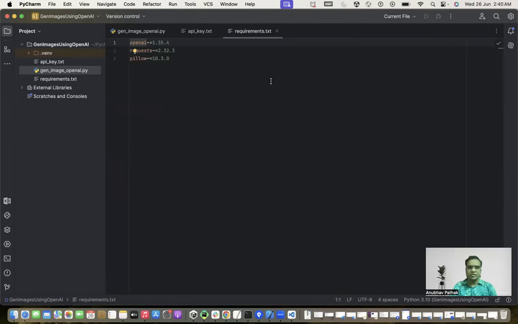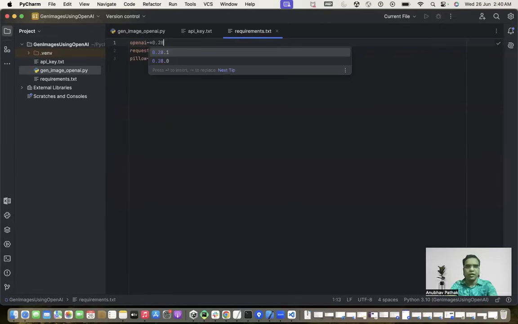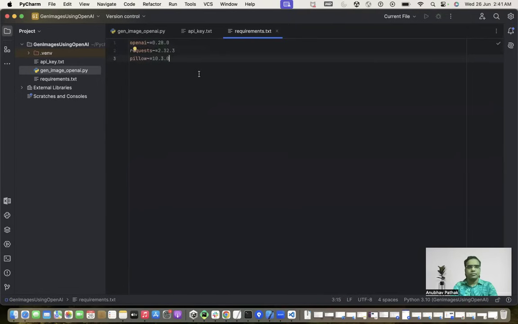You see all the packages are added over here. And for OpenAI, you can use a version of 0.28, which is the older version. Perfect.